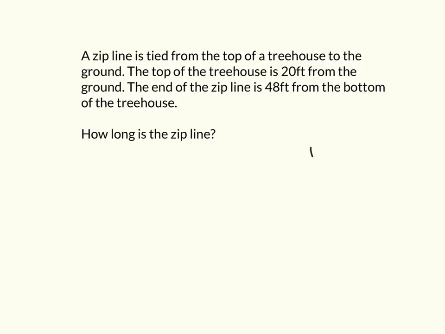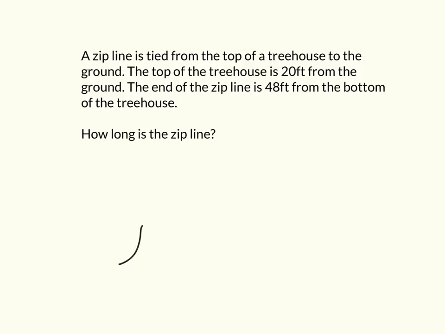Let's do another application here. You guys ready for this? Let's fly through 2 more problems, 1 more type of problem, but 2 more problems in general. Let's read it together. It says, a zip line is tied from the top of a treehouse to the ground. The top of the treehouse is 20 feet from the ground. The end of the zip line is 48 feet from the bottom of the treehouse. How long is the zip line? Oh, dude, that's super cool.